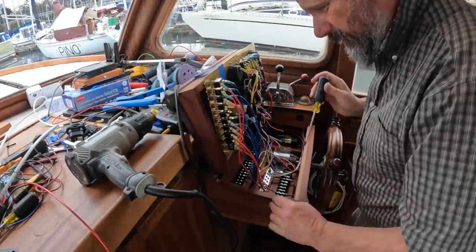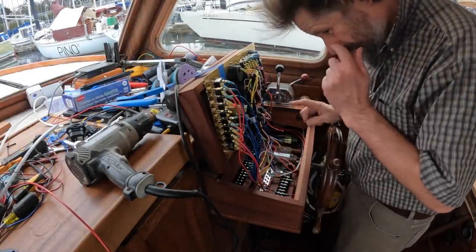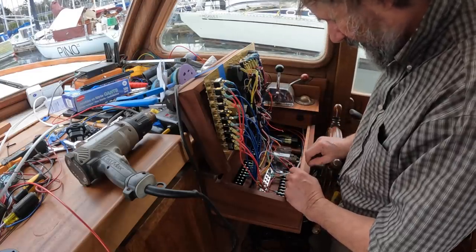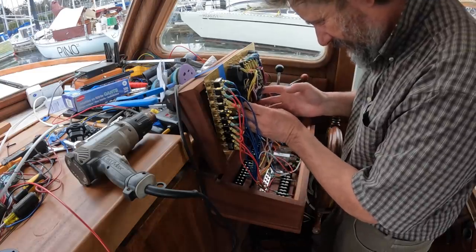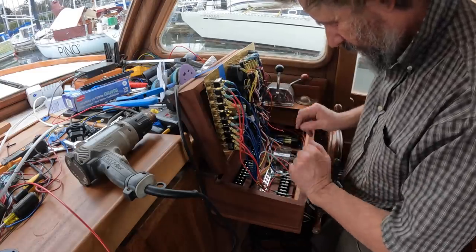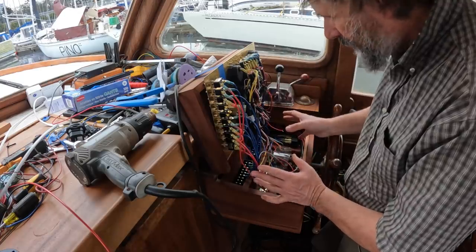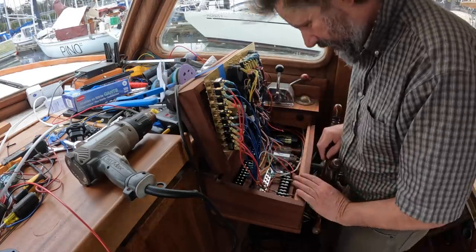All right then, well, good morning. This has been a bit of a process. To be fair, I have redesigned the layout in here two or three times in the last 48 hours. It's not done, it's not tidy. This is my arch nemesis, but I have a solution for it I just can't employ today. Anyway, the basic wiring from inside the helm is done. Let me tidy up and give you a little bit of a tour.